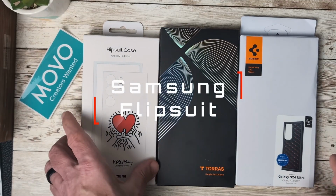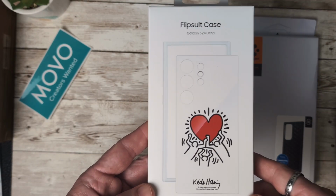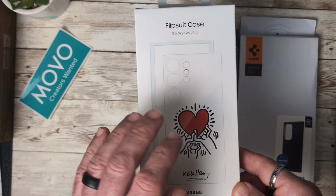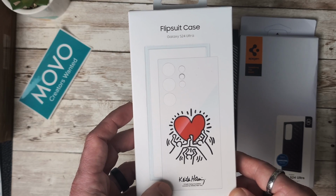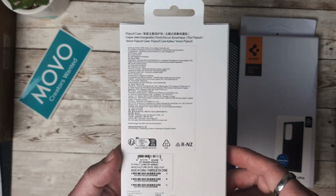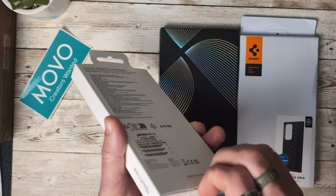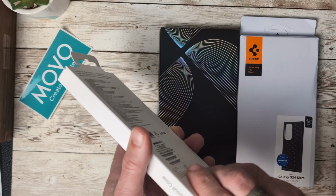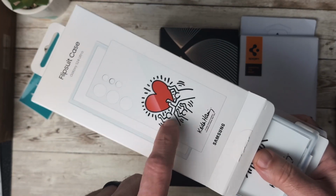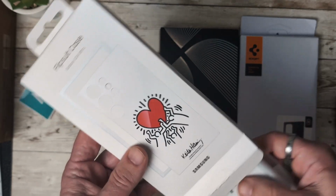So first we've got the Galaxy S24 Ultra Flipsuit Case. This is the official Samsung Flipsuit Case. These are inspired by different artists. This one is from Keith Haring. So we'll go ahead and open this up. My understanding is how these are designed is you put the Flipsuit on your phone and it will automatically generate the design that it shows here on the case back on your lock screen. So let's go ahead and take a look here.